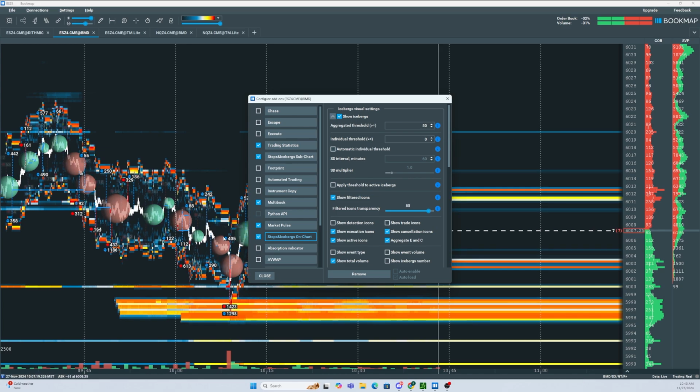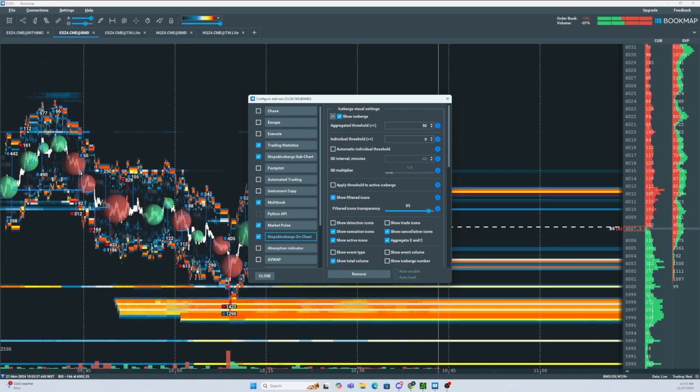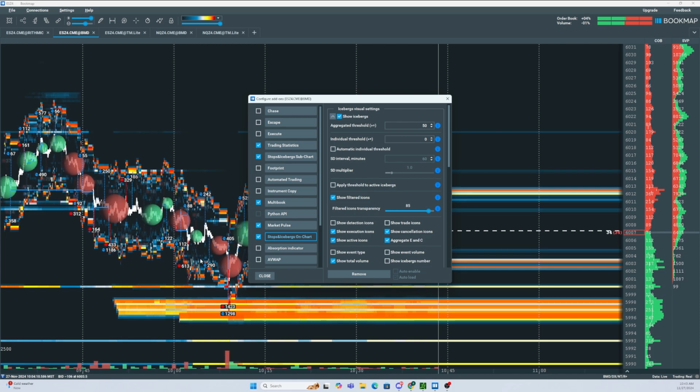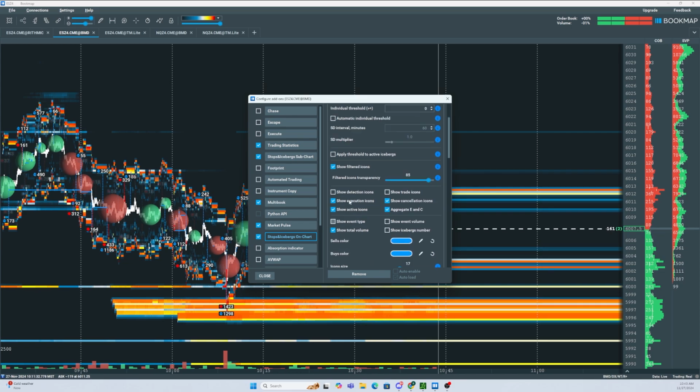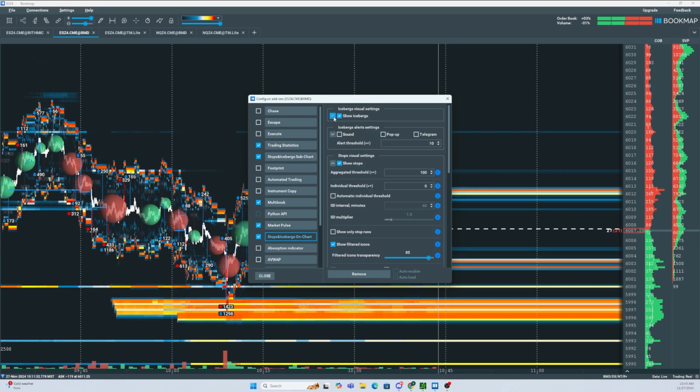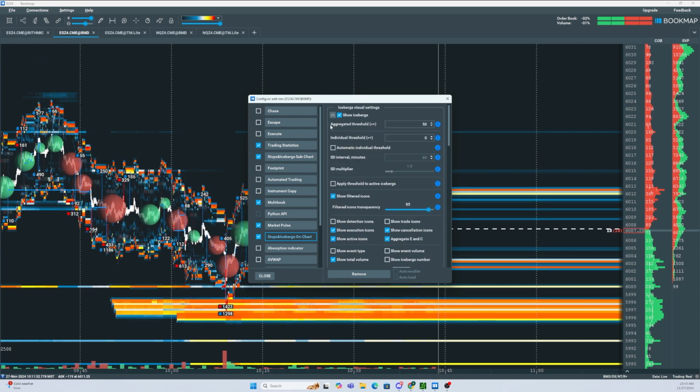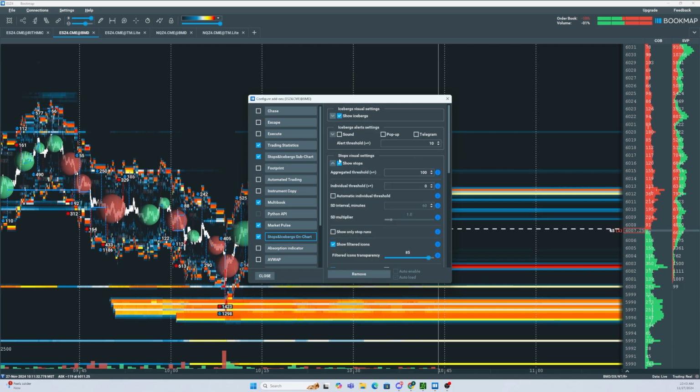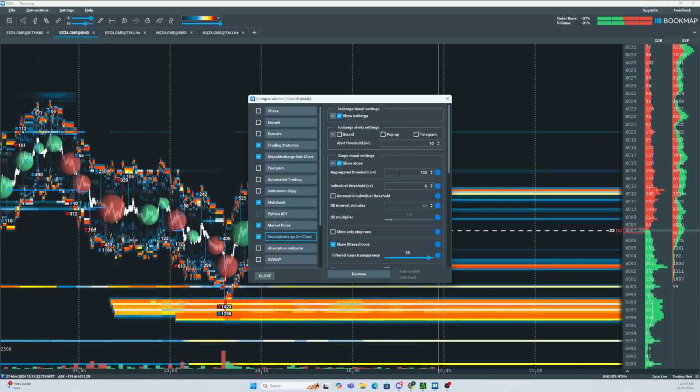Now, once the stops and icebergs are added onto your chart, you can then play around with different settings. That way we can filter the more important orders. Because personally, I don't really care about tiny orders like 1s, 2s, 3s, and 5s. I only care about the larger orders in the market because that's where the bigger players are. So to play around with these settings, you want to drop down this icon right here. And then I have my aggregated threshold set to 50 for the icebergs. And as far as the stop visual settings, I have my aggregated threshold set to 100. But again, play around with it as you please.